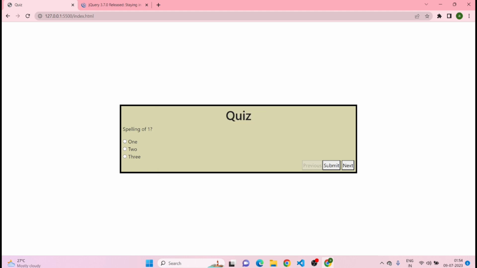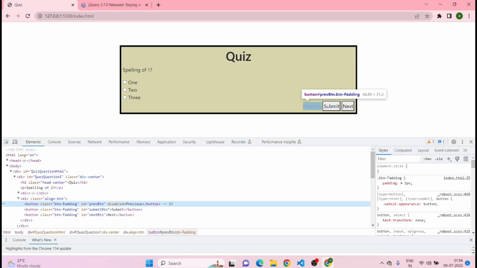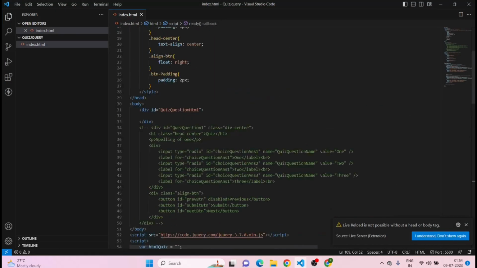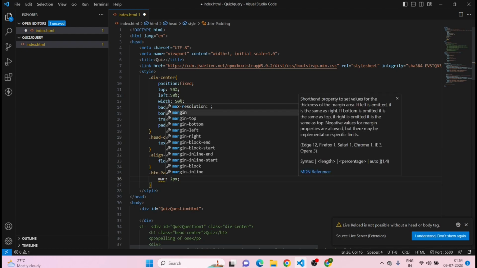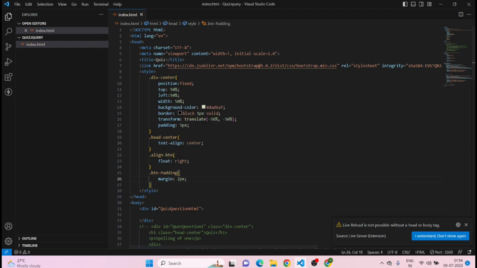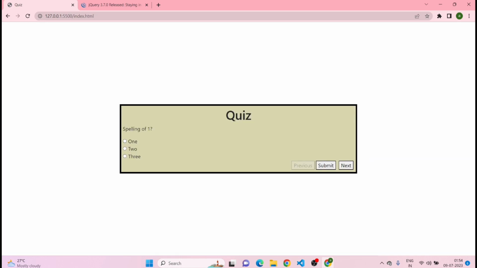I guess there would be something we have missed out. Btn padding. I guess it is margin or what? I guess it is margin, not padding. Let's see now. Okay, this is how it looks, and it is looking good right now.